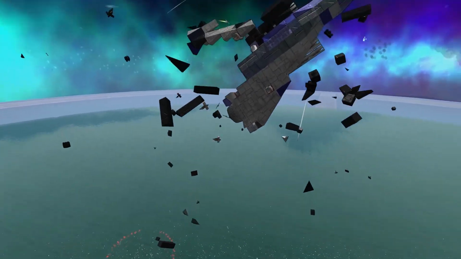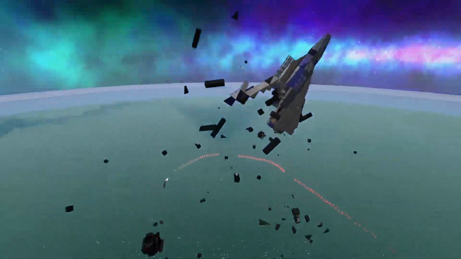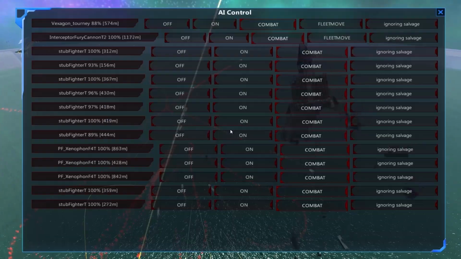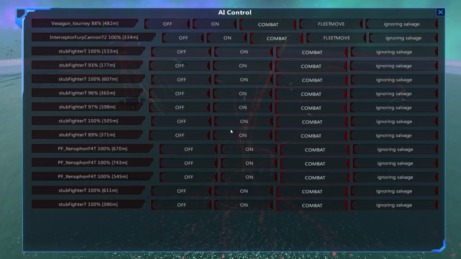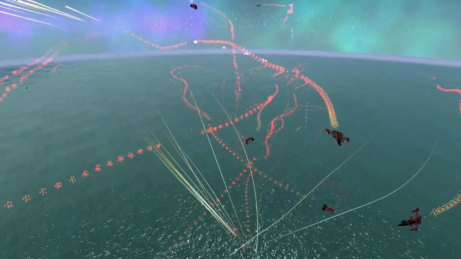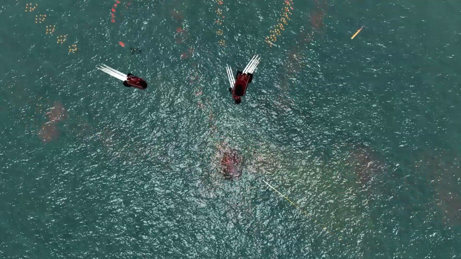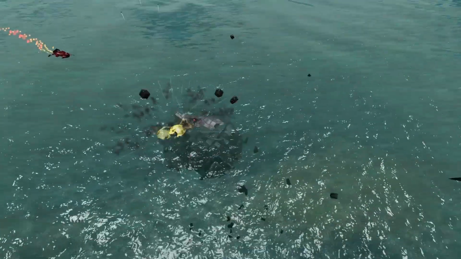Wow. Absolutely destroyed by that swarm of missiles though. I can see that coming down now. Just check our AI list. What do we got? Still got the Vexagon, but it is... So... The Lumina is dead. Yeah, dead. So let's begin our timer because the Vexagon is down.